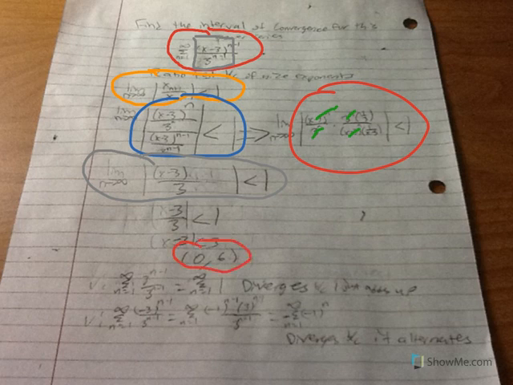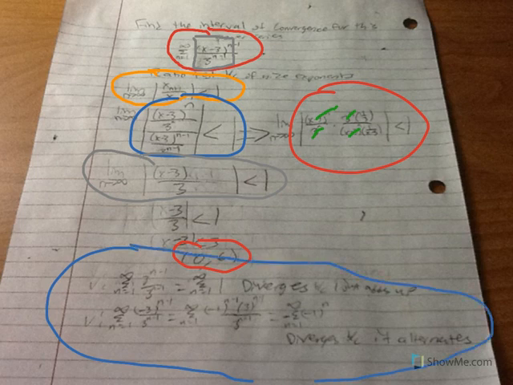Now, since the question asks for the interval of convergence, you also want to check the endpoints. And we do so over here. For the first endpoint, I checked x equals 6. When you plug in x equals 6 into the original function, you get 3 to the n minus 1 all over 3 to the n minus 1, which is basically the summation of just 1. And that keeps adding up and never converges to a single number. So the series diverges, and the endpoint x equals 6 does not converge.